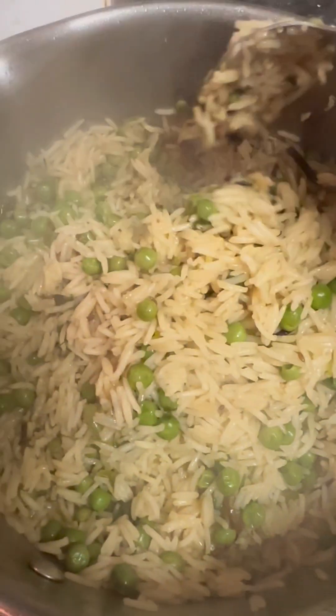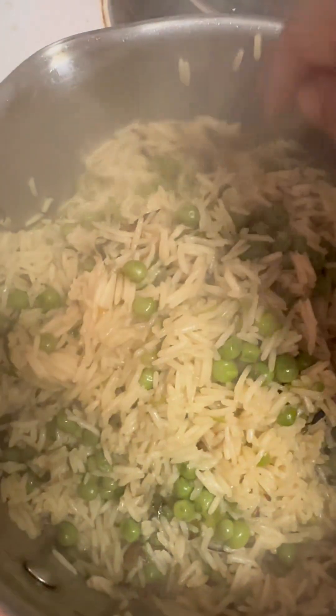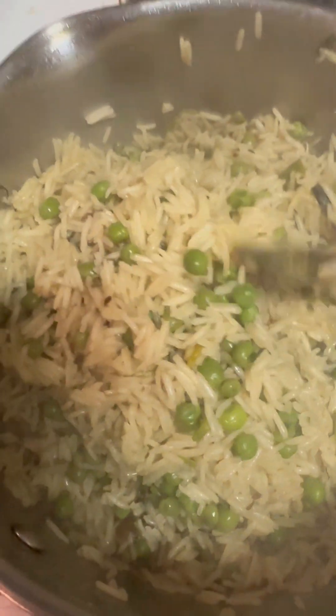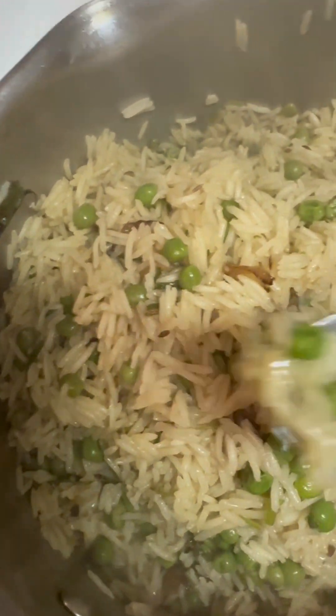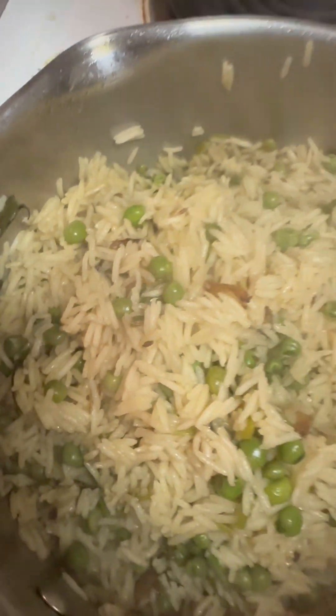It's not cooked at all. It's going to look like that. So I added a little bit more water because I felt like the water was too little. I used basmati rice. So then they look like that. I'm going to cover it on a low heat for a little while more so they're fully cooked. But I think they look pretty decent. I added a little bit more water — I think the water was less. I'll take a spoonful to taste and close the rest of it so that it can cook a little bit more.